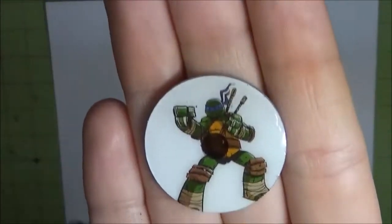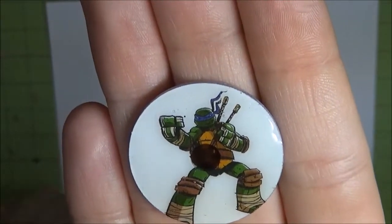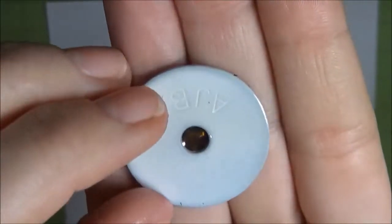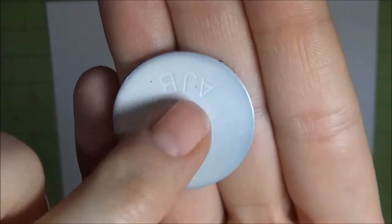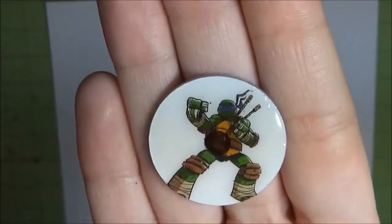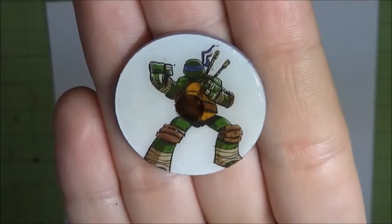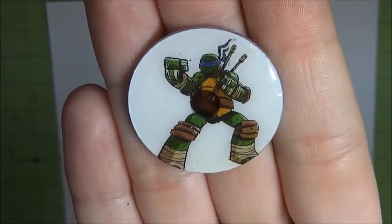So in this one, you can still see the center, but the nice part is I was able to cover up the tattoo, and then I turned it over and I filled it in with some dimensional magic. Now, it isn't completely flush, so I may add a little bit more there, but my daughter loves the turtles, so I decided I can make her a charm or a zipper pull for her book bag.